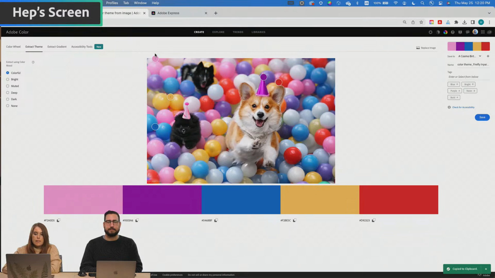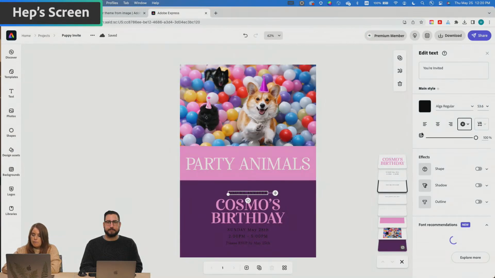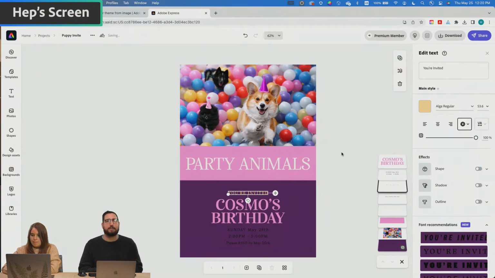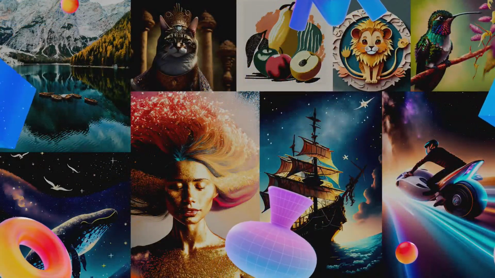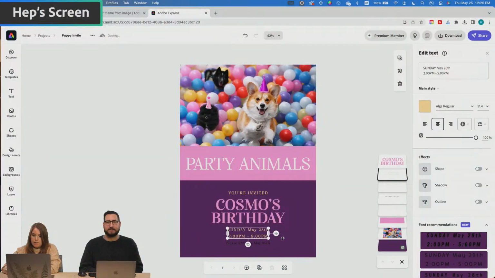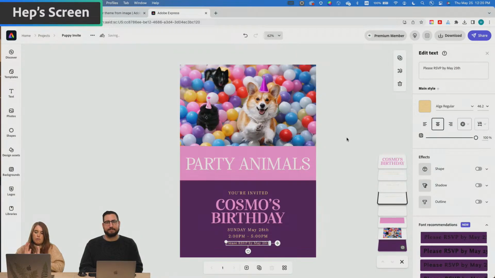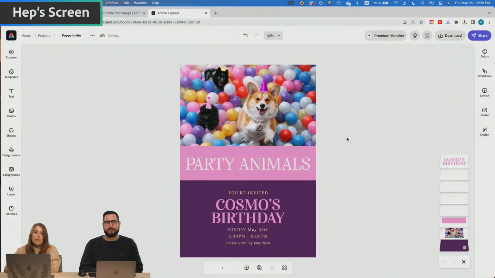The next thing, I think I'm gonna take this yellow color and try and put it on this font here to make it even more party-like. And chat, if you have any suggestions for our flyer of how we could kick this up to another level of party, let us know in the chat. Now it's already picking up all of my colors, so you can see just how fast this was. Even if you don't know design tools, even if you are completely new, between the Generative Fill on Adobe Firefly Web and Adobe Express, you are able to do it in a couple of clicks, make a beautiful little card, get it ready for social media, and then ready to send it to all of your friends.